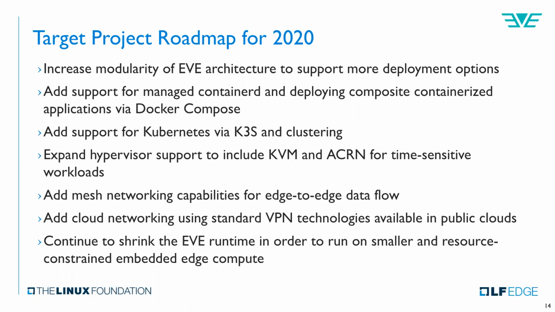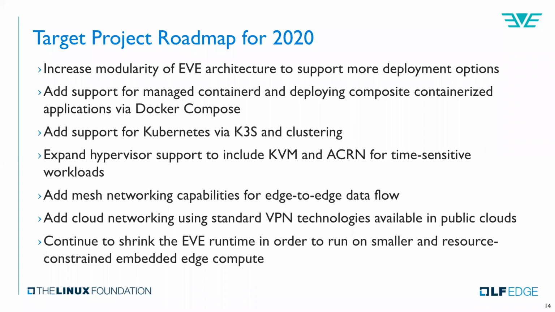We're actually looking at mesh networking capabilities that would go beyond LISP for the edge-to-edge data flow use cases. And we're particularly excited about WireGuard technology that has recently been integrated into the Linux kernel. There's a number of companies that are now trying to productize it and bring it to market. So we're working with a couple of those companies to see what capabilities can be integrated directly into the open source core versus what capabilities may remain more of a proprietary type of extension. But just like we're investing in being hypervisor agnostic, you will see us becoming more and more network agnostic. So LISP will probably still stay and be one of the options, but we would love to expand that array of options for the networking, especially when it comes to SD-WAN type of capabilities.